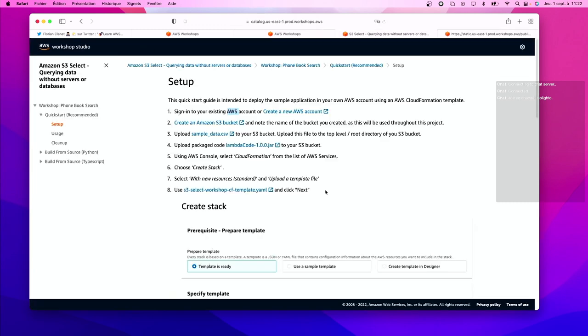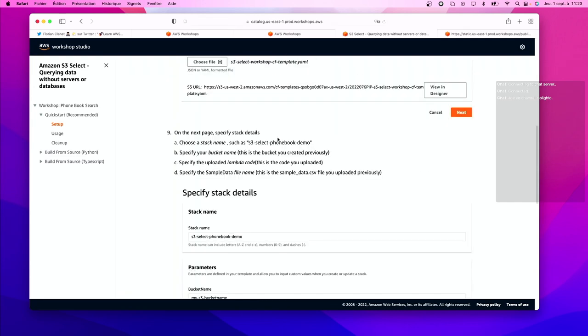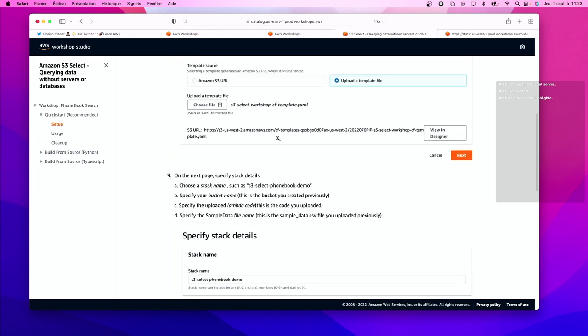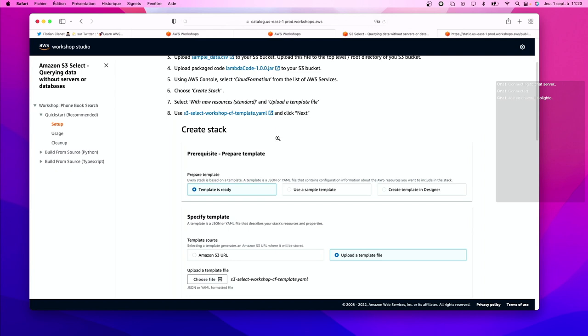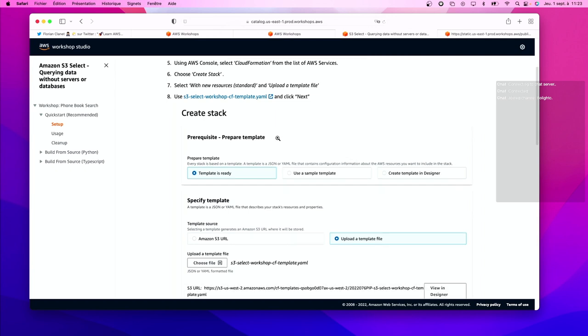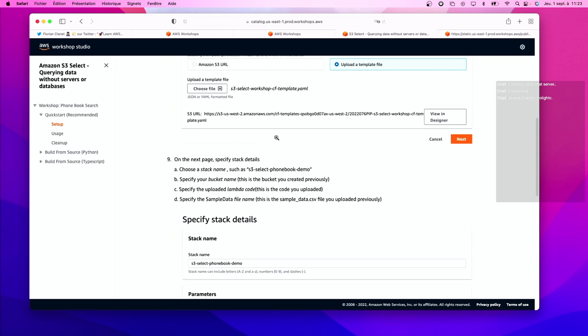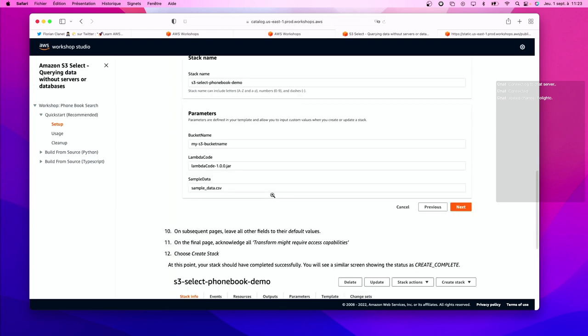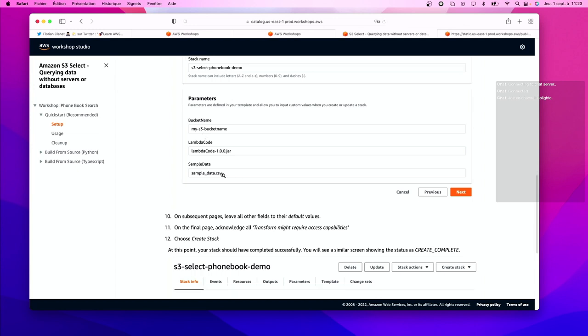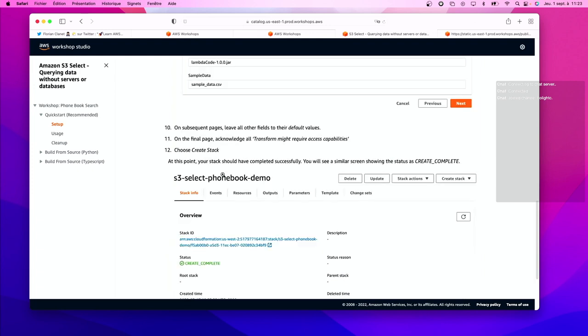Okay, so you create the bucket, you upload the sample. You have some package code for the Lambda, and then you create the Lambda using the CloudFormation. So you should prepare, let's say, put the code at the right place. Once this is done, you will be able to launch the CloudFormation template, and it will automatically take the code from there and deploy the Lambda, the API Gateway, etc. And here you have parameters to say where is your bucket, where is the file, and how it's called. Okay, so you can create a stack, etc.